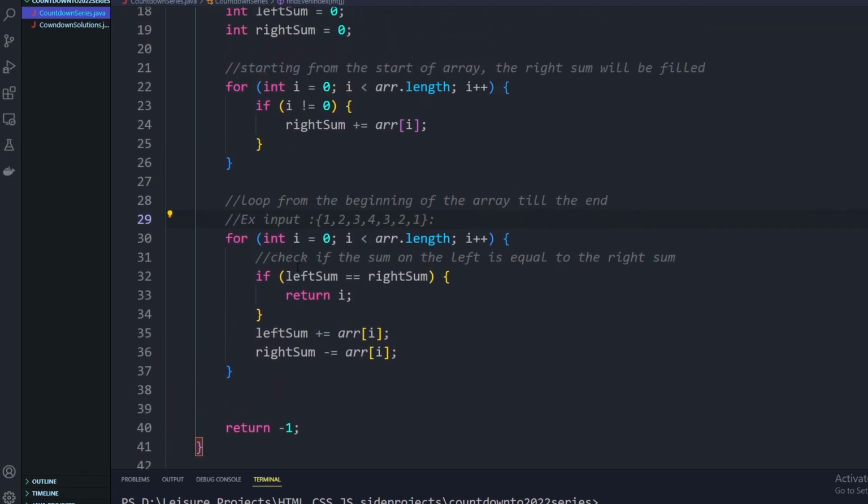Because let's say this is the example. I start at 0. All of the numbers are on the right here, but the left has no numbers. So before I move on to 2, which is at index 1, I am going to remove the second index or something, I think.